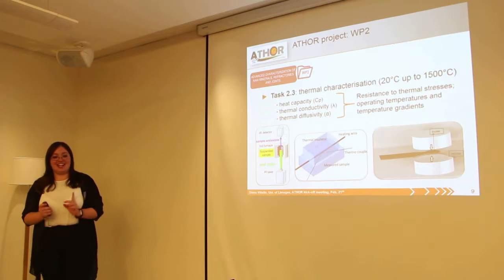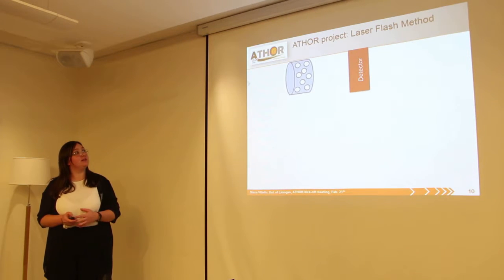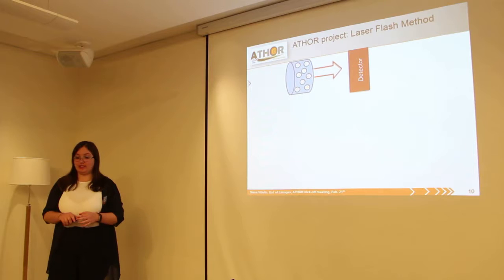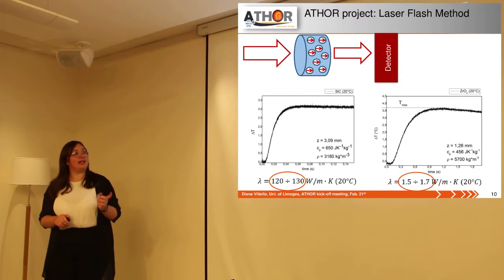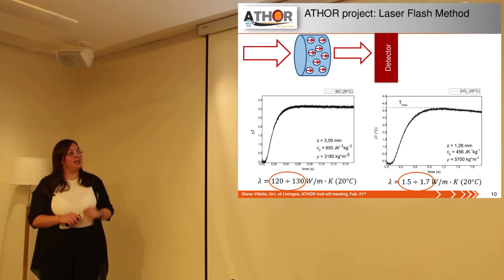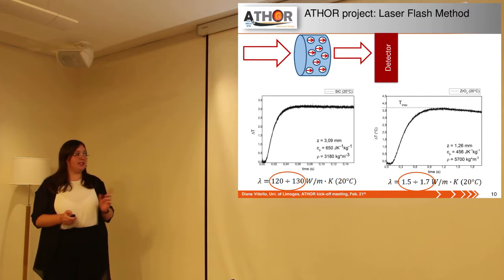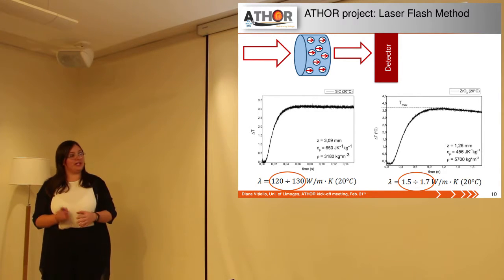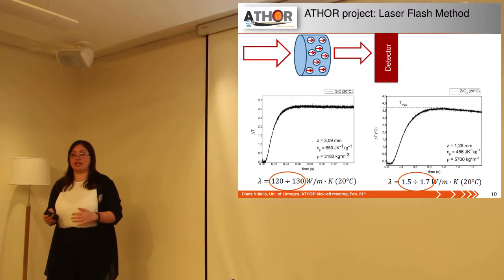We will see. And I already started to familiarize with the laser flash method on simplified model materials. For instance, there are these two materials, silicon carbide and zirconia. This is a classical thermogram of laser flash method. These two materials were chosen to show the difference in thermal conductivity from an insulating material and a semiconductor material. And so the influence of atomic bonds and also the structure.